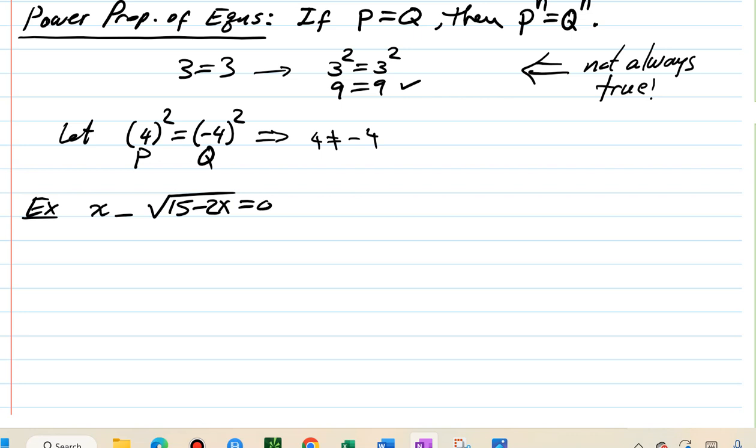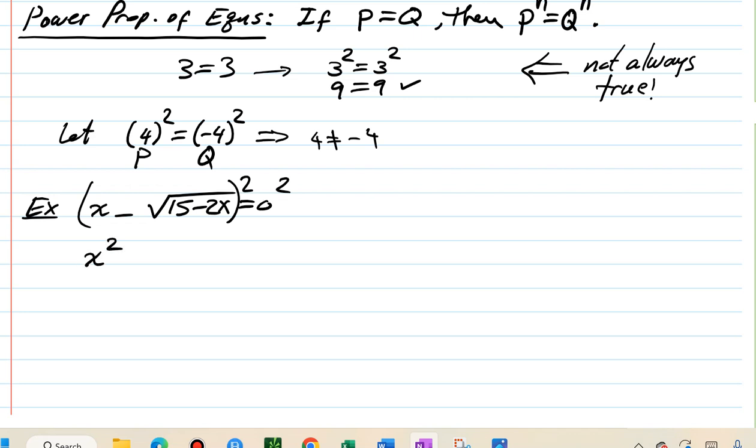Usually to get rid of square roots, we square both sides. But we don't want to square them right now yet, and the reason is this. If I do square both sides, we could. Nothing prevents us from doing it, but we don't want to, and here's why. When we square the left side, the right is just 0, but the left side is a binomial.